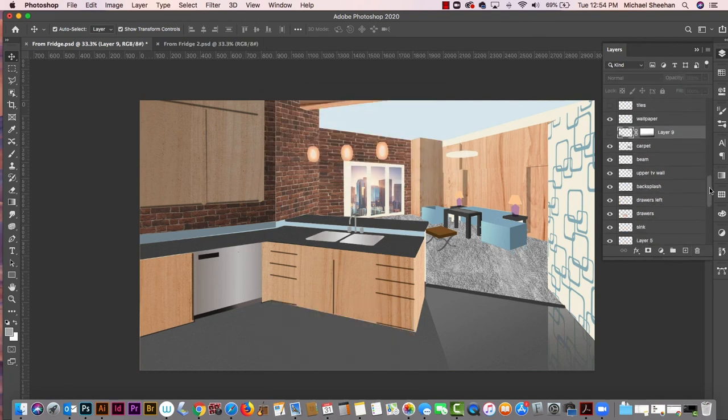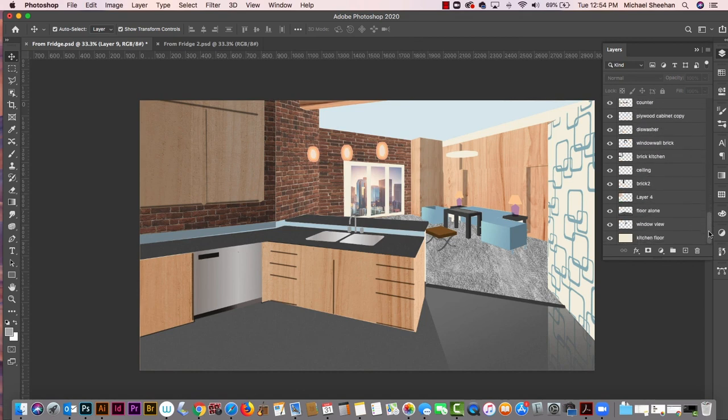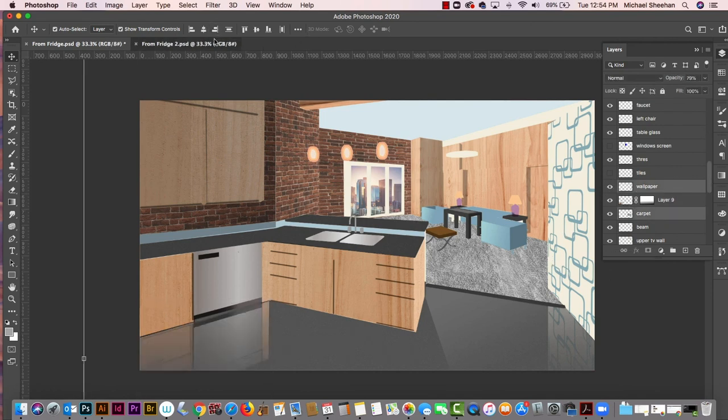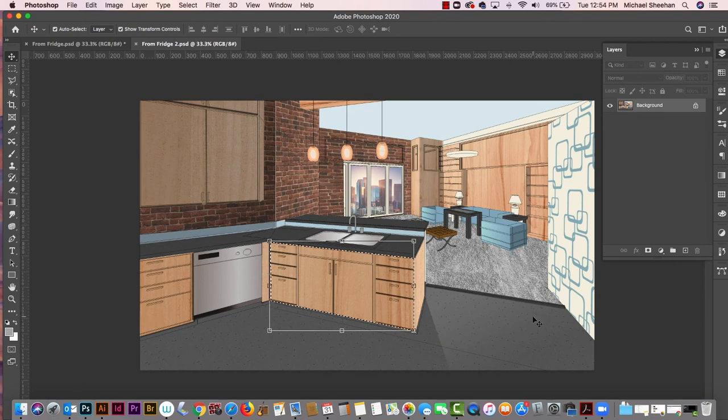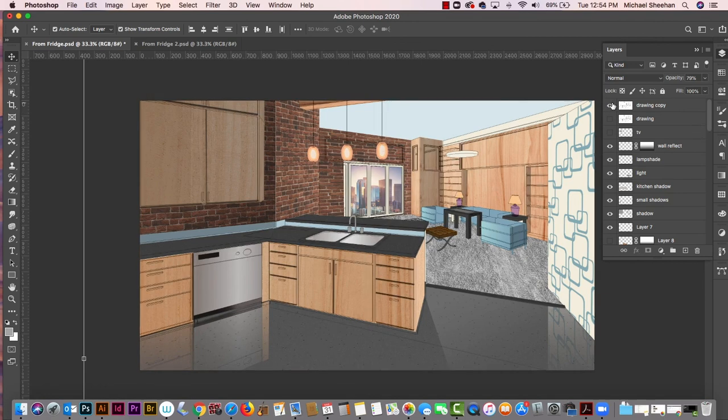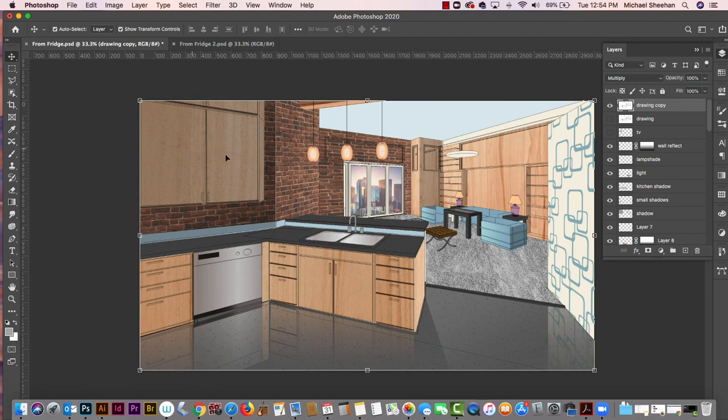Which was, I think it's here. No, it's not. I have to find it, hang on. There's one, so I took that piece from right here. I just cut that piece out and cut and pasted it in. And same thing with this piece here. Let's put our drawing back on. And then that other one is right here. So then we just get a nice little reflection in there. This right here can probably go a little lighter.